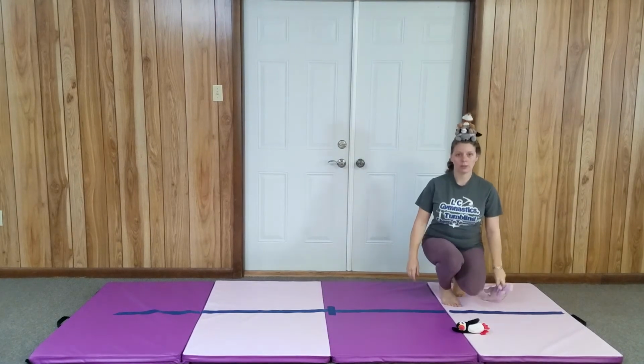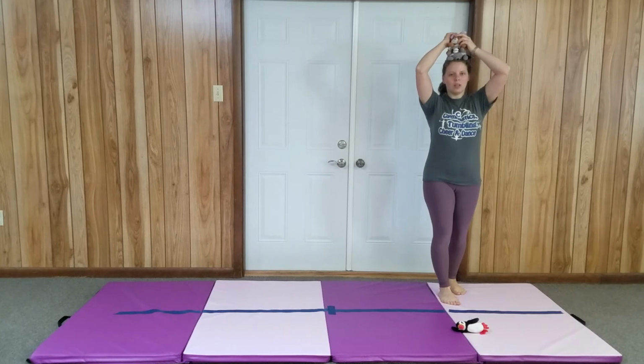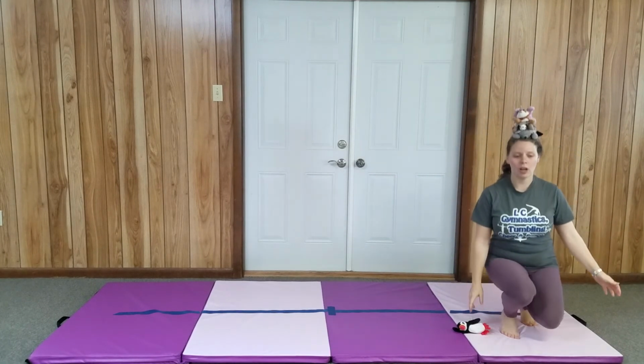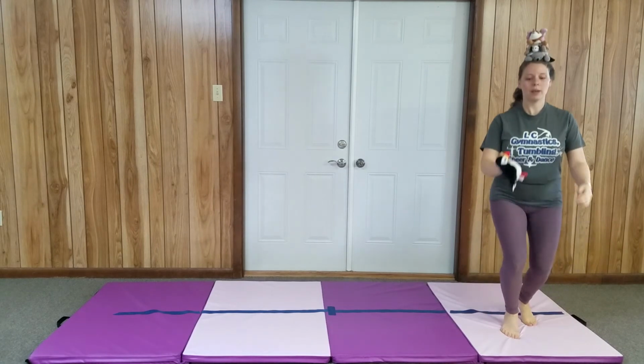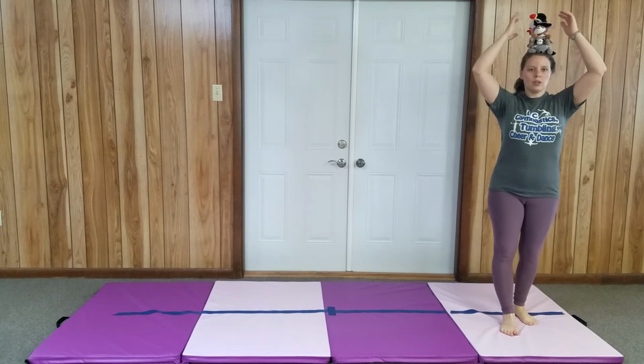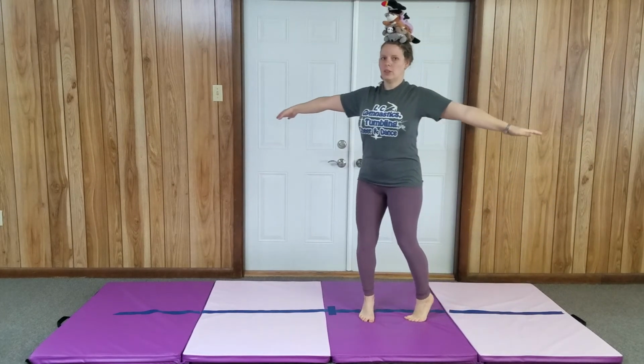You can try to walk around in releve. That would be awesome. So I've got my friends. They're balanced on my head. Woo! Have mom and daddy help you put them on top of your head. Once you bend down, pick them up. I'm going to lay him on his side. I don't think he'll sit up strong. Woo! Miss Shelby's got all kinds of friends on her noggin today.